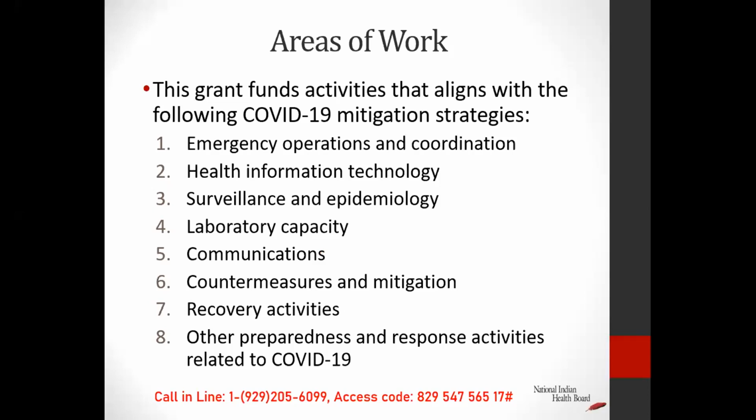The areas of work for this are pretty broad. CDC's goal was to make it so any COVID-19 mitigation strategies could be included, but they include emergency operations and coordination, health information technology, surveillance and epidemiology, laboratory capacity, communications, countermeasures and mitigation, recovery activities, and then the catch-all, other preparedness and response activities related to COVID-19.